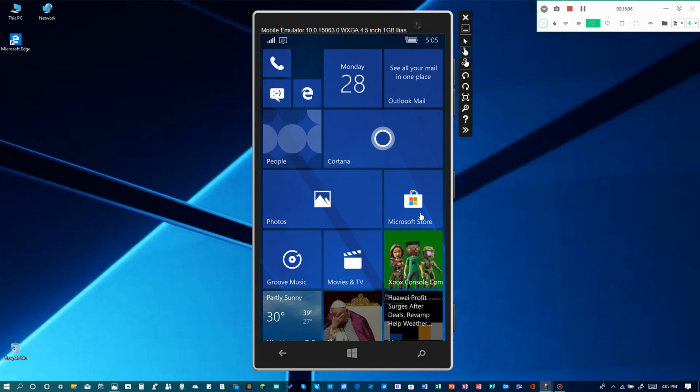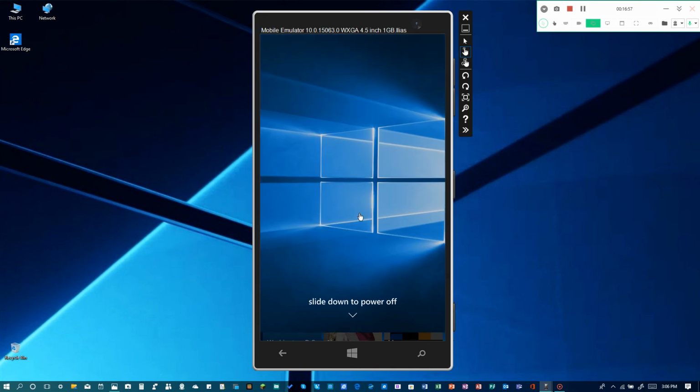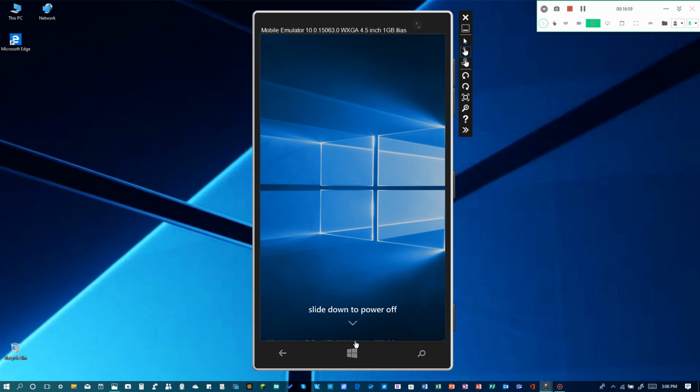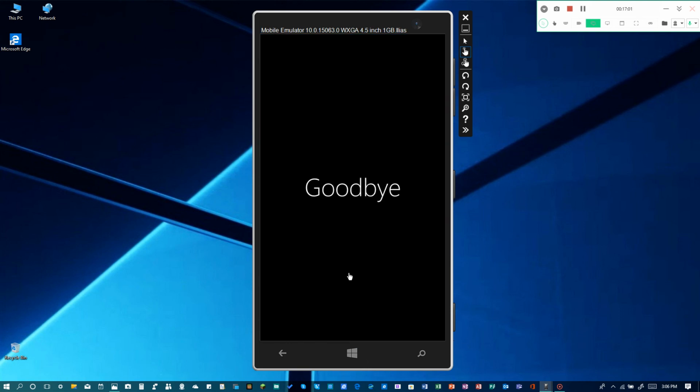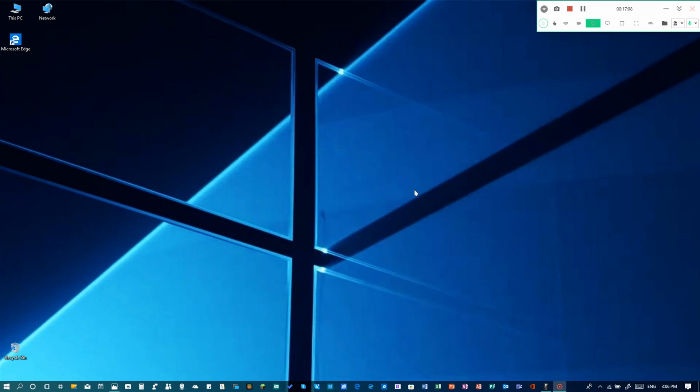Let's shut it down and see how much faster it shuts down. So I have my phone here, and I will shut it down. Let's just count how much faster it is. We hold the power button, this pops up, and we slide down to power off. 3, 2, 1. 1, 2, 3, 4. 4 seconds, and it's closed.